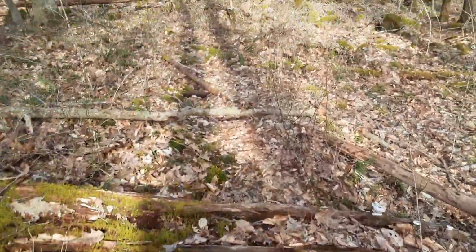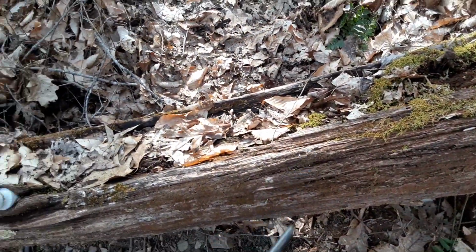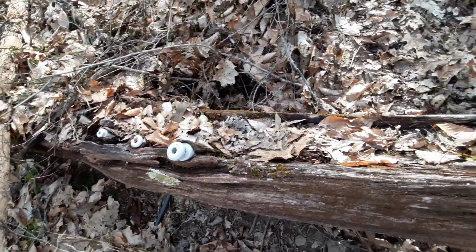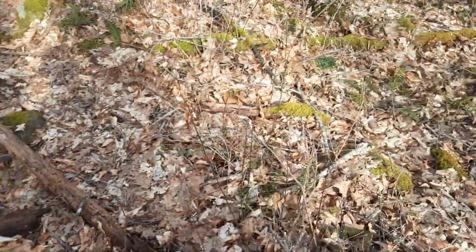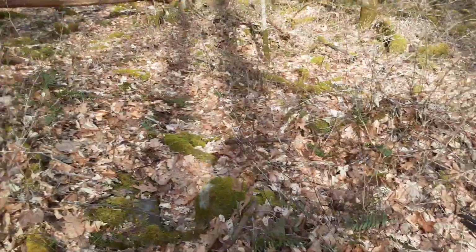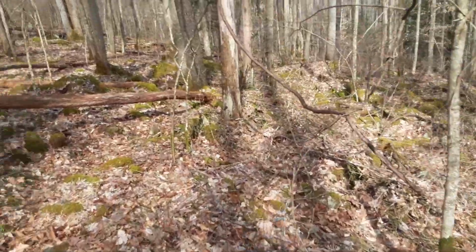All these old trees laying down. Of course, that one's not an old one. This one has been laying here for as long as I can remember, and it used to have a fence row on it when it was a younger tree. It used to be a boundary line. But that's a white oak, I think, maybe. That's an oak anyway. May have to take that to the house, or at the camp, actually, is what I'd probably do.